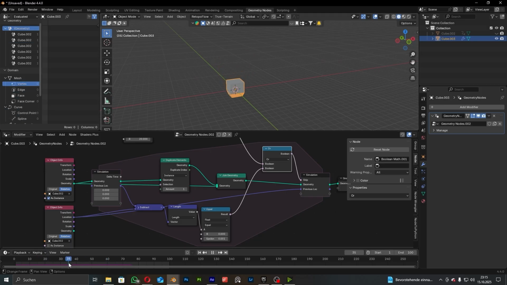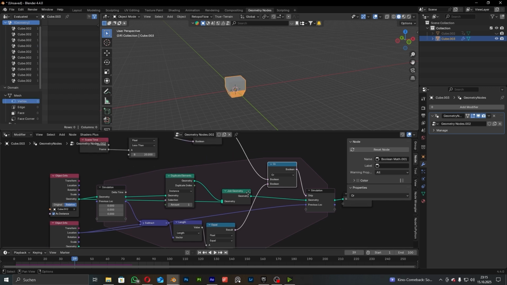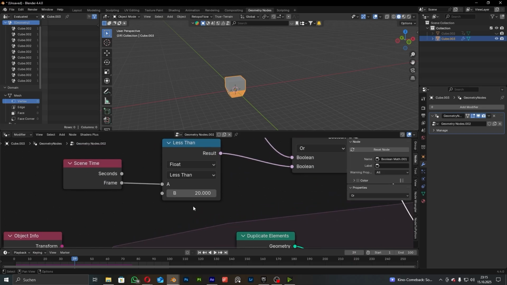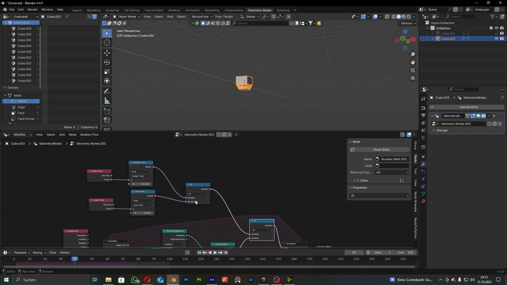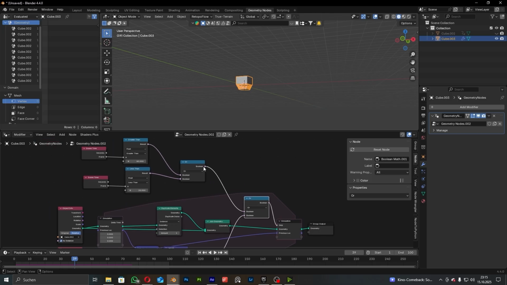And now you see in these frames where the cube is not moving, it's not going to add any instances. Only when the cube starts moving and when our designated start frame is reached. You can basically use this Boolean setup for controlling the range of your simulations in any kind of scenario, so you don't just layer lots of geometry on each other or simulate in a time range where you don't want to.